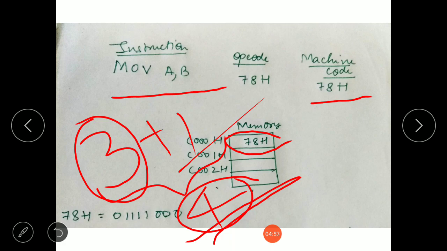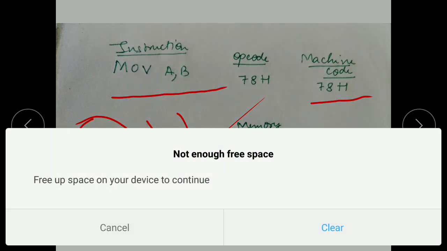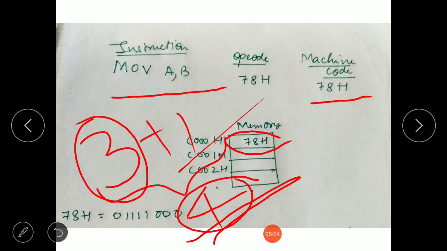So from here we can conclude that machine cycles can be of various types. As I've told you, in one machine cycle only one basic operation will be performed. Here the basic operation is the opcode fetch. Machine cycles can be an opcode fetch machine cycle, a memory read machine cycle, a memory write machine cycle, an input-output read machine cycle, or an input-output write machine cycle. For single byte instructions we need one machine cycle, and that is the opcode fetch machine cycle.